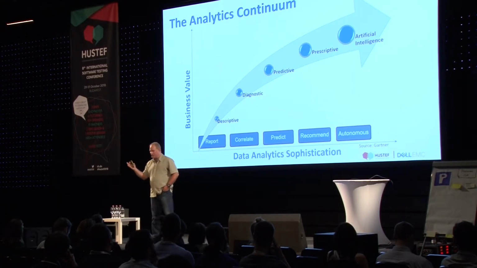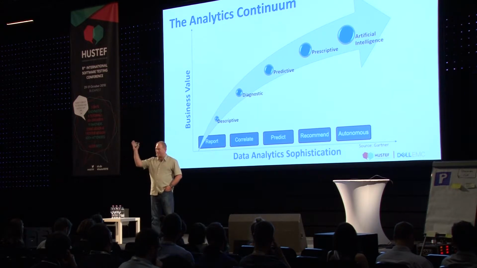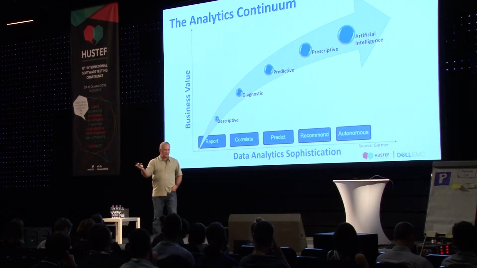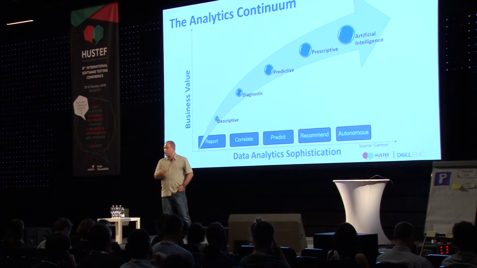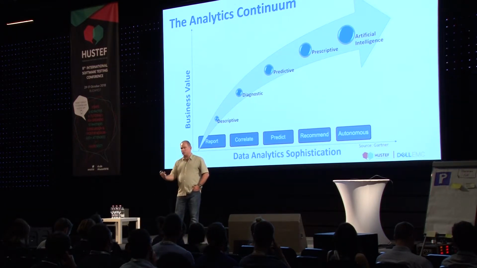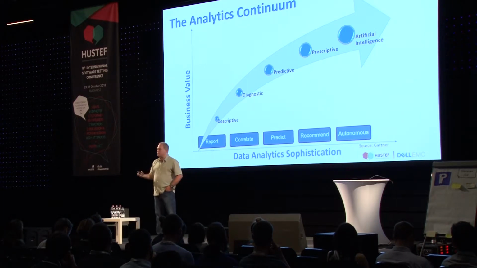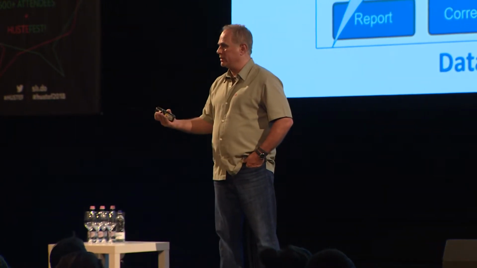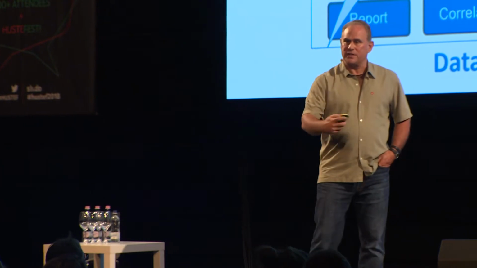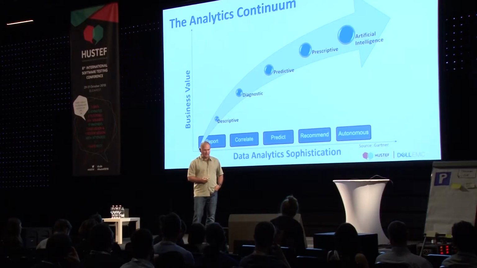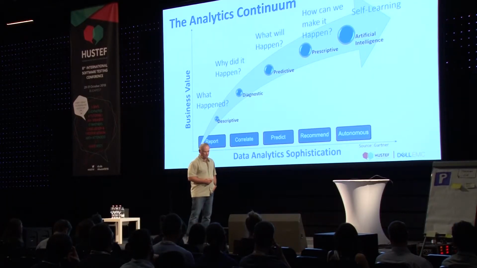Anybody that's had their credit card compromised, I had mine compromised just last week. Those companies are using predictive modeling and they're using prescriptive, because they sent me the notification and the new card in the mail. That's a prescriptive way. When you start moving out to the right side of the chart, that's when you start getting into artificial intelligence and machine learning. Bottom line is, on all of these, they require data. All of this activity is based on collecting and managing your data.